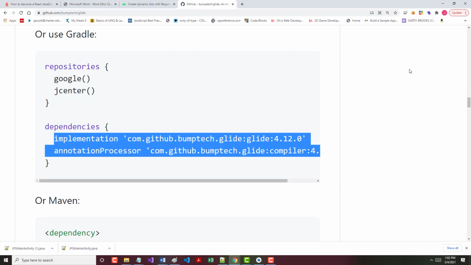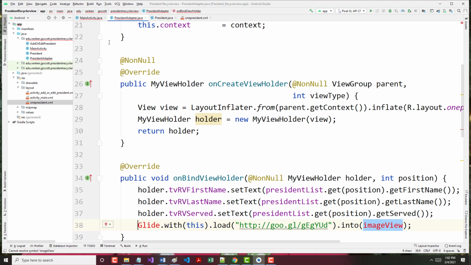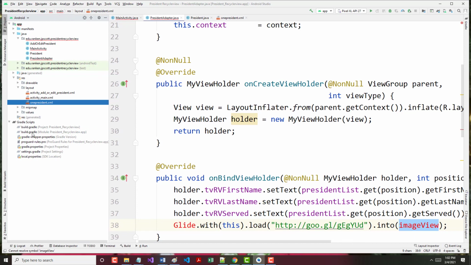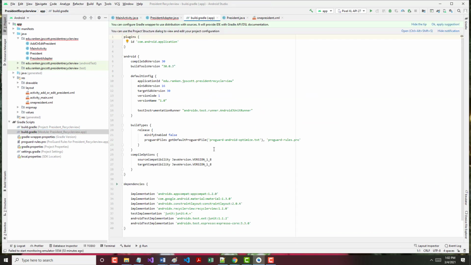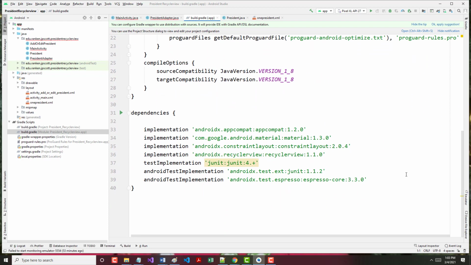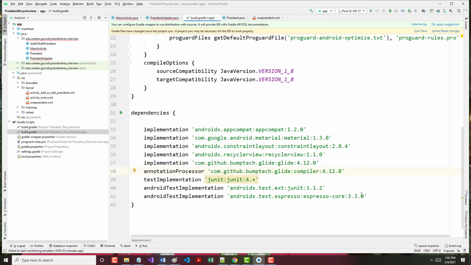Got it? All right. Then, we got to go back to our program. And now we want to go in under Gradle scripts. And under Gradle scripts, we want to find the module one, which is the second one down, build.gradle (Module), right there. Open that up. Find your dependencies, which are near the bottom. All right. And after this last implementation that's here, I think you can put it at the very bottom, but I'm going to put it here. I don't think it really matters, but I'm going to paste that in. So I'm telling it now to use glide.